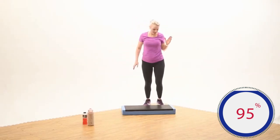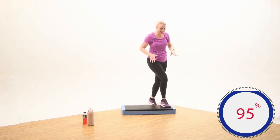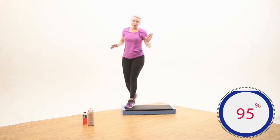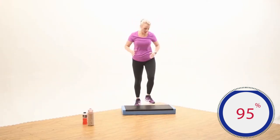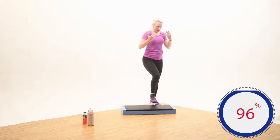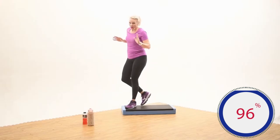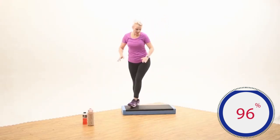You are amazing. We did it. We did it. Hold your knees. Wow. Ooh, my heart rate's high. That was a good workout. Tap, corner, corner. So listen. Nice inhale, exhale. Breathe. The goal is to start bringing that heart rate down naturally. Wow. That was fun. But that was a good workout.